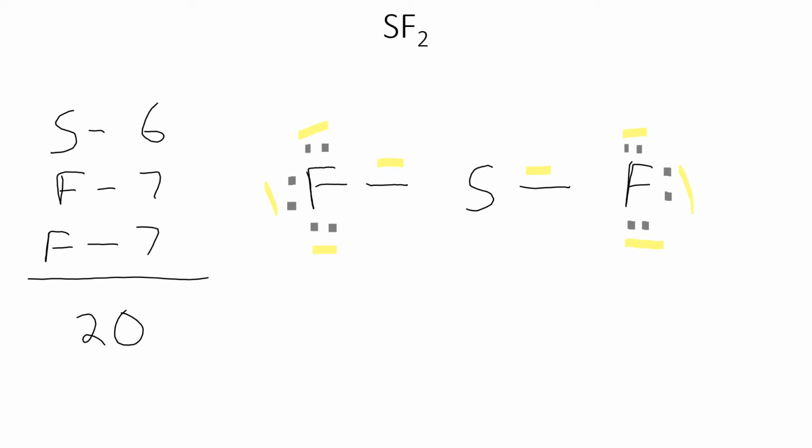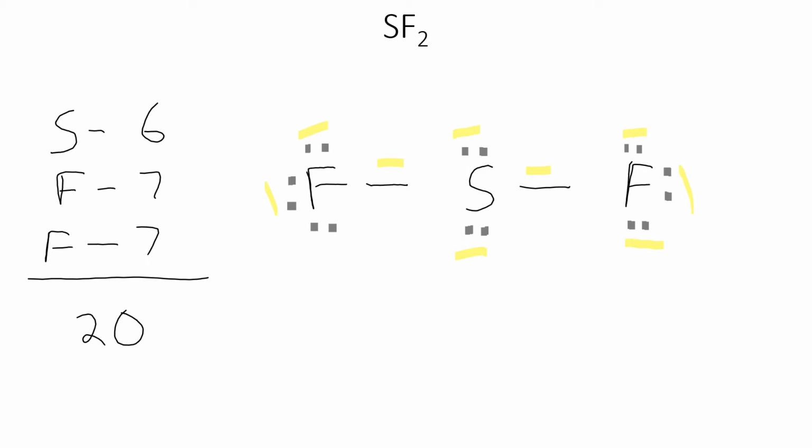You need 20. Just like we saw in the previous example, when you need more electrons in your structure, where will they go? Those would go as lone pairs on the central atom. Here I'm short 4 electrons, so that would be 2 lone pairs. So I'm going to add 2 lone pairs to our central atom. Now I'm going to go back and do my checks again. Remember, you're always ending on those checks. Previously, you can see with the yellow marks, I'd counted up 16 electrons. Do I now have 20? Well, 18, 20. Yes, now I have 20 electrons. So now I have the correct total number of electrons.